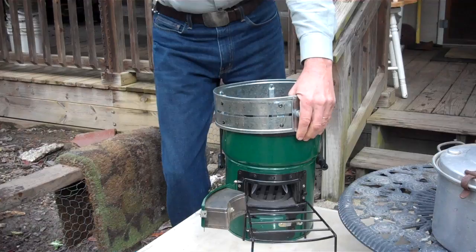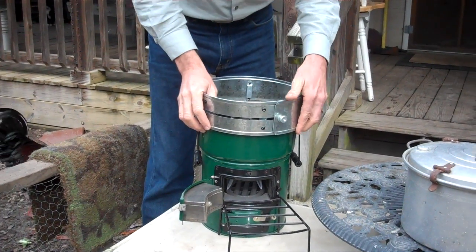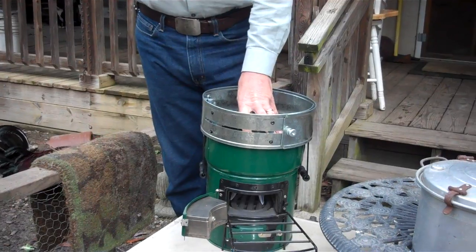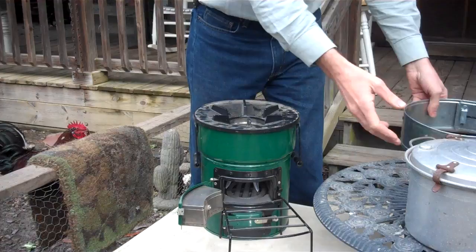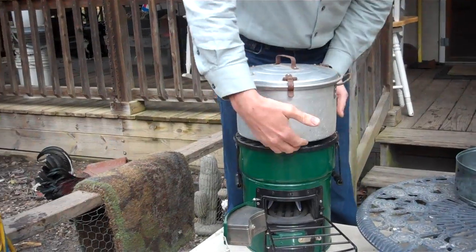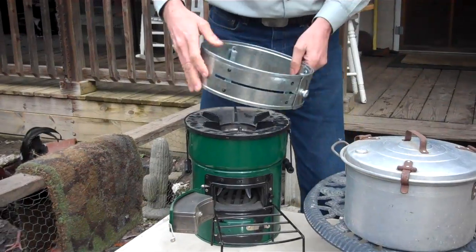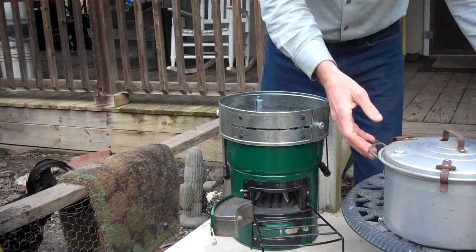That way you can cook with as little fuel and as little time as possible, and when you're in a survival situation, that's what matters. This is a wind break. Now instead of just having the heat hitting the bottom of your pot full force, it's actually going up the sides of your pot because it can't just blow out. See, if you've got this pot sitting up here and wind is blowing outdoors, a lot of heat is going that way. So you want to keep that heat going up the sides of your pot to get even more of the heat into your food.